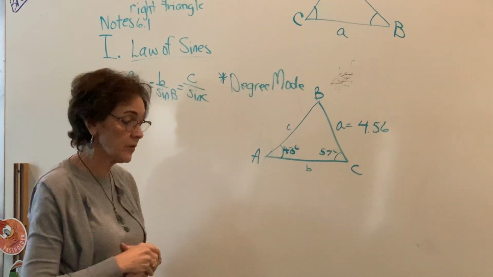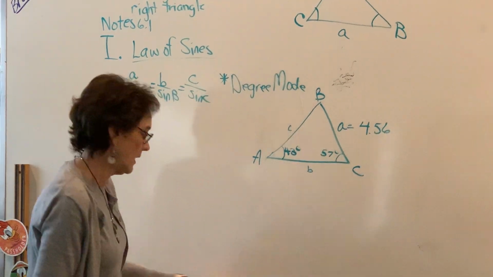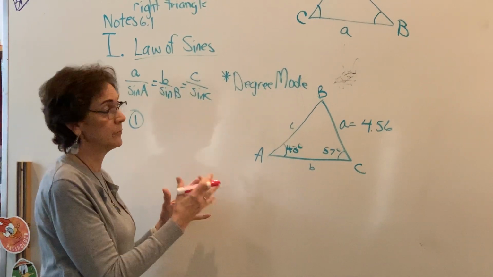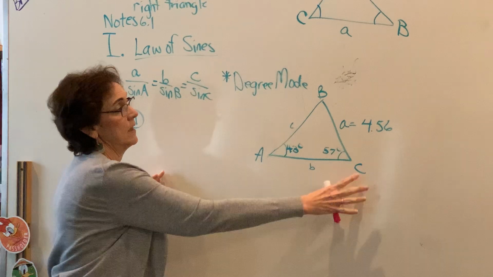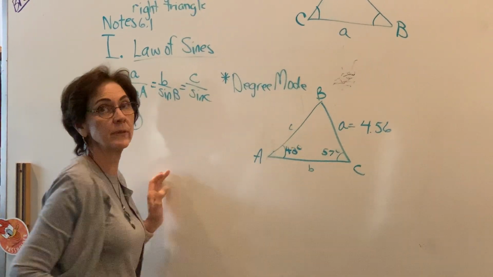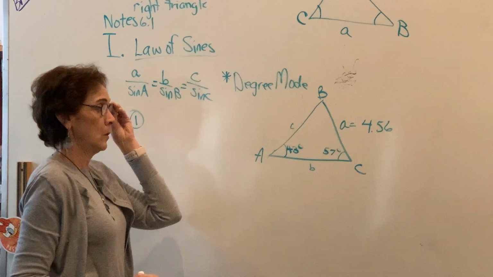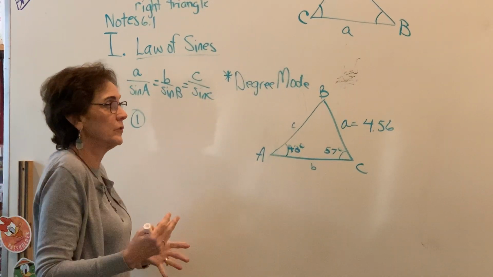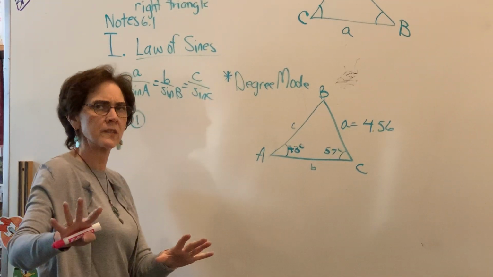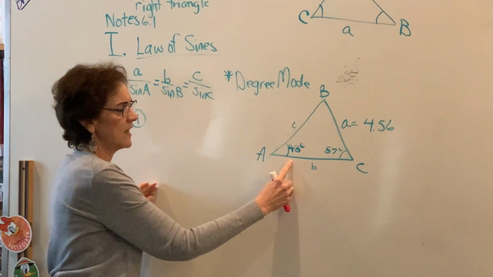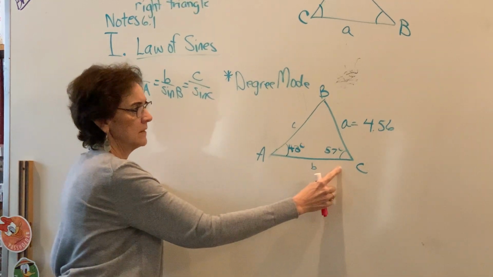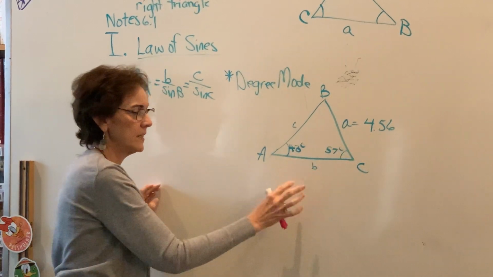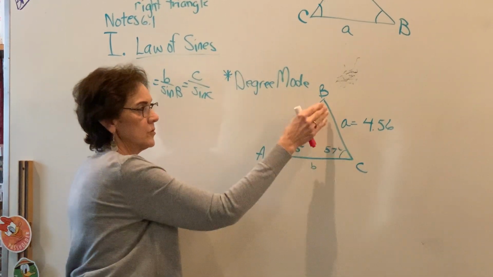But we can use some of the things that we have learned. For example, we are solving this triangle, which means we're going to have to find out angle B, side c, and side b lengths. We still can use some of the things that we did when we were solving right triangles. So let's talk about what kind of triangle this is first. Notice we have a side, and an angle, and a side. See how they're connected? Like from here to here to here.